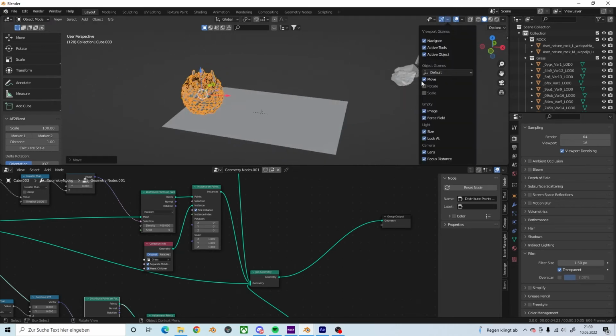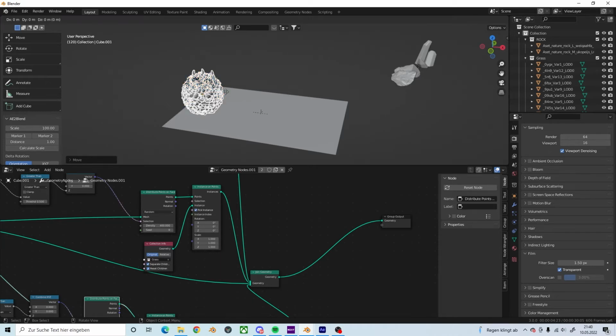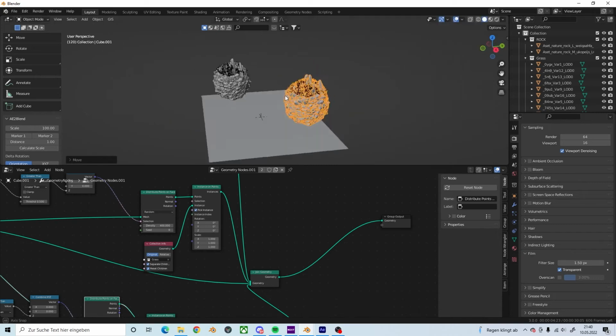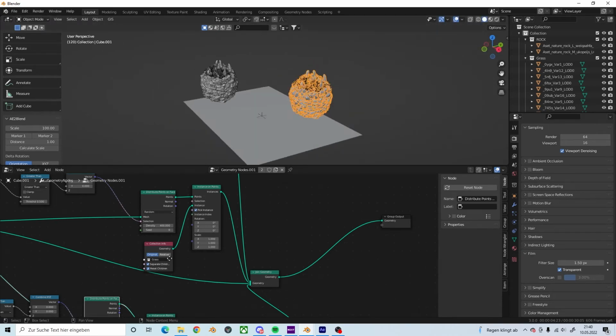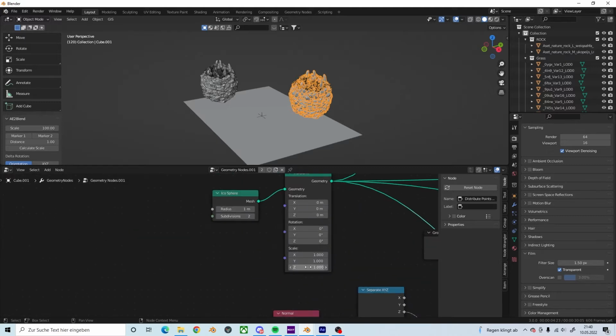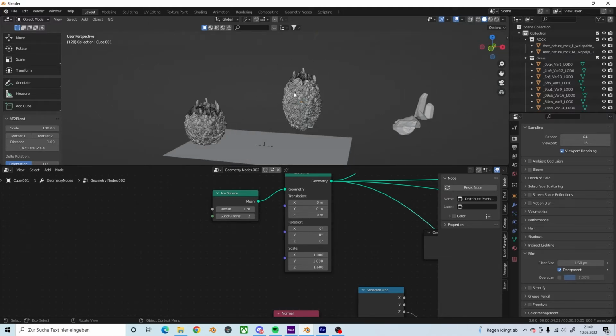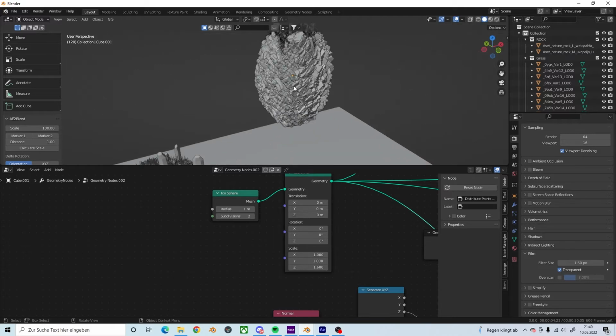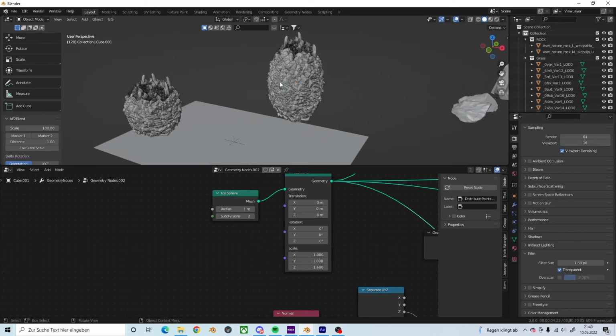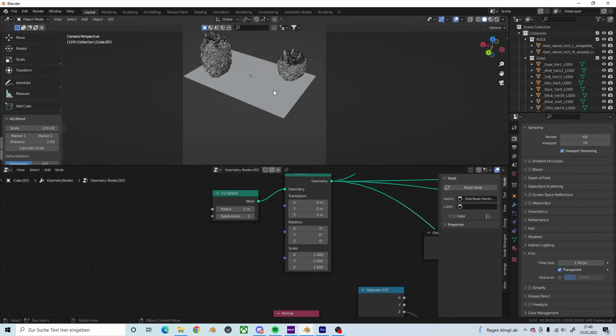And just let me take this off. But one thing is, if you duplicate it with Shift D and now go in here and say, okay, now I want to have this scaled in that direction, you see both of them get scaled. But you can just copy the geometry node group and it makes it a separate one. So now you can say I want to scale it 1.6 times on the Z-axis, so it's a little bit taller than this one. So now you've got that. And basically that's how you're going to set up your scene now.